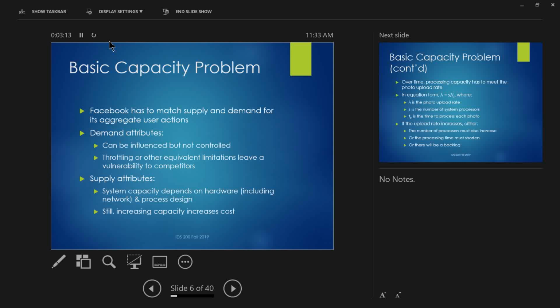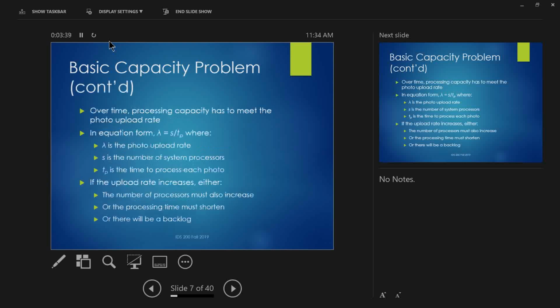But generally speaking, whatever case you're dealing with at a time, if you want to increase that, it's going to cost more, right? If your system is absolutely terrible to start with, then you can make some small changes, very low cost, and massively increase capacity, but eventually you have a pretty good system in place, and then increasing that is going to require more hardware and/or some serious thought about process design.